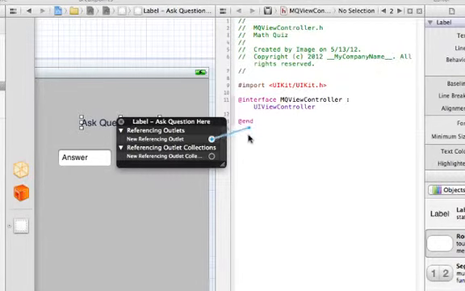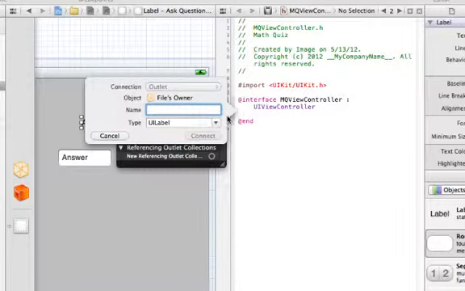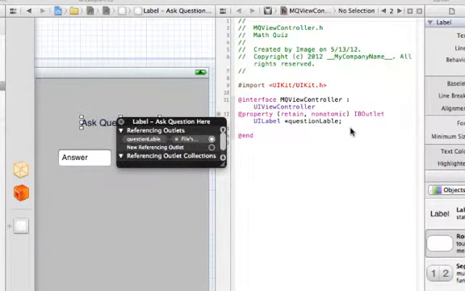And you'll notice that the insertion line doesn't pop up everywhere else, so we're really not allowed to put it in the wrong place. So we just guide it over here and let go, and then we get a dialog. UI label is correct, outlet is correct, but we have to give it a name. I'm going to give it a more descriptive name than they give it in the book, and I'll call it the question label. And click connect, and it inserts the proper declaration for us.